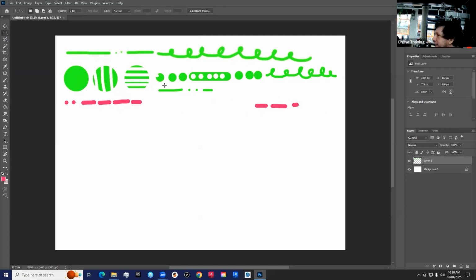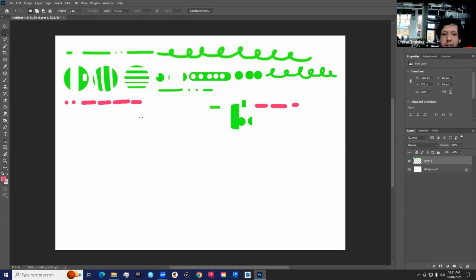So I can use that to move things. I don't have to move entire shapes or brush marks. I could be quite creative and maybe split things up by making a selection of part of a circle or part of a brush mark. But if you've got a selection active, not only does that allow you to select and move things around, it will also restrain the area within which you can work in.